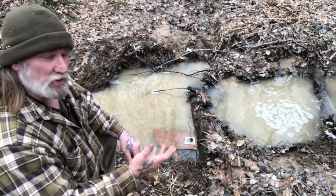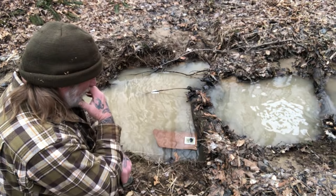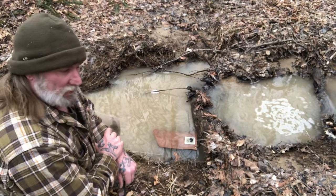Okay, so we've got a fairly turbid water source here that we want to collect water from to boil to make that water potable. And really, the best thing you can do with turbid water before you boil it is to filter it. There's lots and lots of ways to filter water, but one of the oldest ways to filter water is through canvas bags.